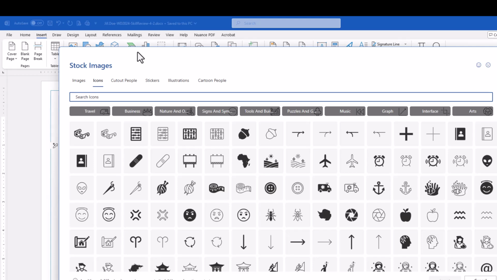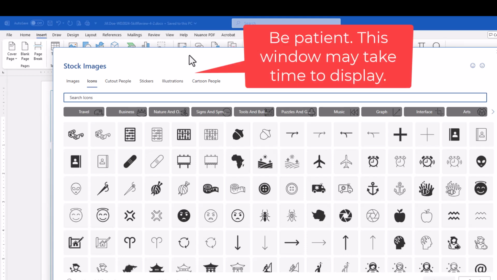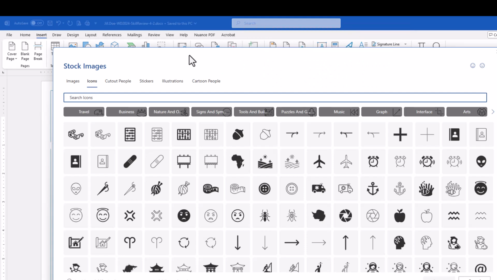A little caution that I'll give you here. First of all, you can insert many things from here. You see the different tabs. This dialog box can take a little bit to load if you have a slow internet connection. This might be a great reason to go to campus and invest a little time. Again, you can perhaps use multiple computers to follow the instructions, and your internet speed may be a little faster.